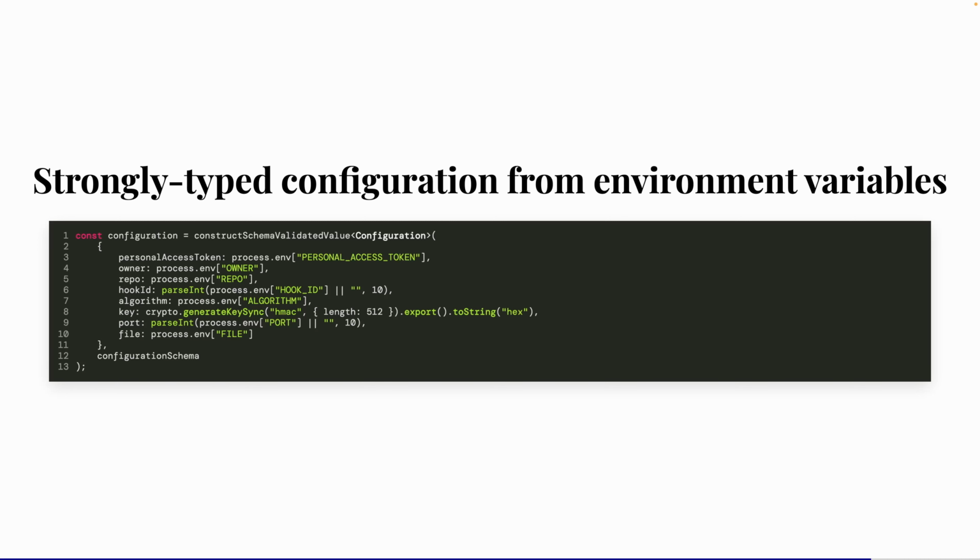Now let's take a look at how we can use the construct schema validated value function to validate configuration from environment variables. This function uses a TypeScript feature called narrowing to ensure the return value conforms to the provided type. Internally, it uses AJV, a JSON schema validator, that supplies a type guard after schema validation. If you'd like to learn more about how AJV works with TypeScript, there's references in the link below. The following object literal is evaluated using the provided type, meaning we guarantee at design time that required values provided for each key exist and that they are correctly typed.